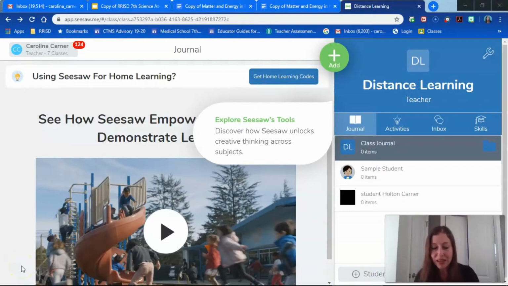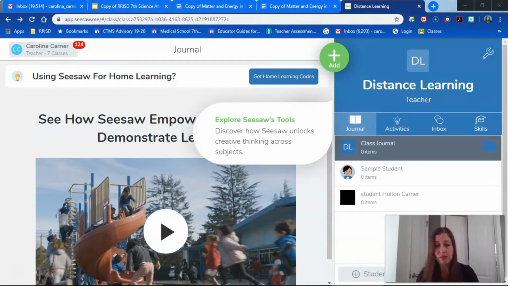Okay, so here I am again, guys. I'm down here in the bottom right-hand corner. I'm still using Screencast-O-Matic, but I still want to show you that you can do recordings like this to explain how to do things. So just think, I can do this with my lesson too. So up here at the top, I've created a class, and I have a really good video that I'm going to share with you guys as well on just how to set up a Seesaw classroom. But this is how to incorporate any kind of Google Doc that you have on the ARC. If you want kids to draw on it, this is a great tool to use.